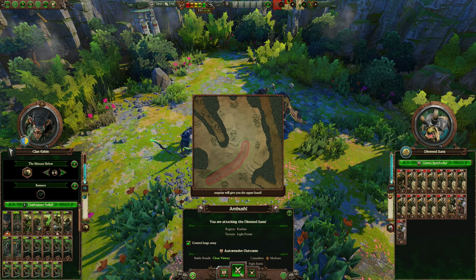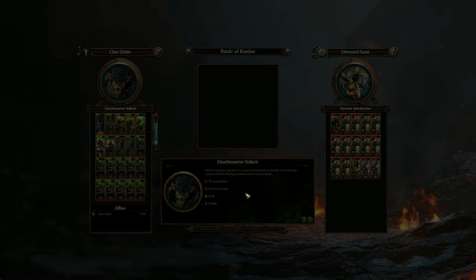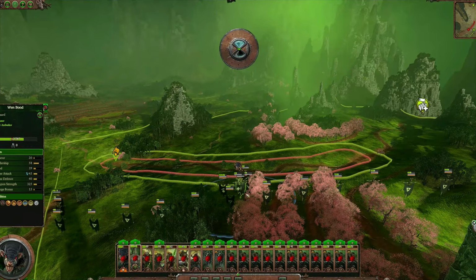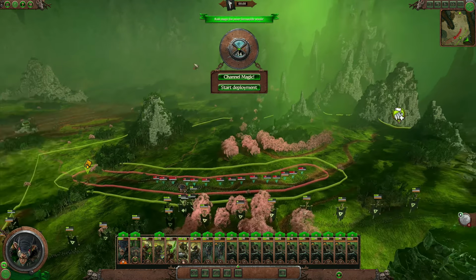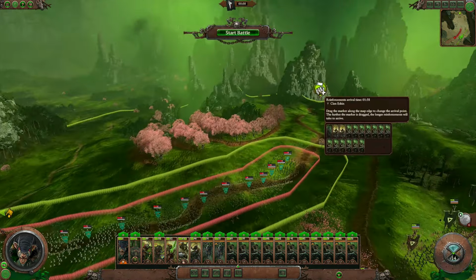Okay, so we're going to go ahead and fight it, but we need our reinforcing army to enter the battle again. So what we're going to do is launch attacks right away, but immediately fall back towards where our reinforcements are coming in from. And we need to be careful about the cavalry that they have. Okay, so our reinforcements are coming in over here.